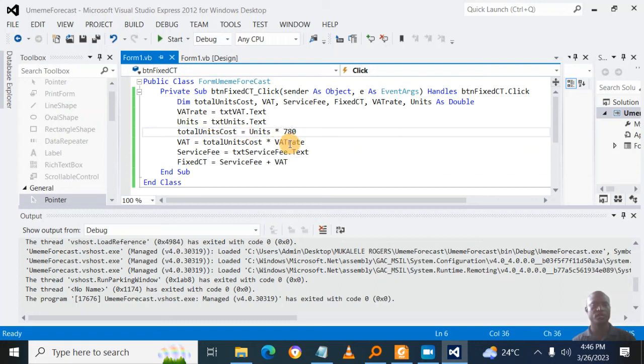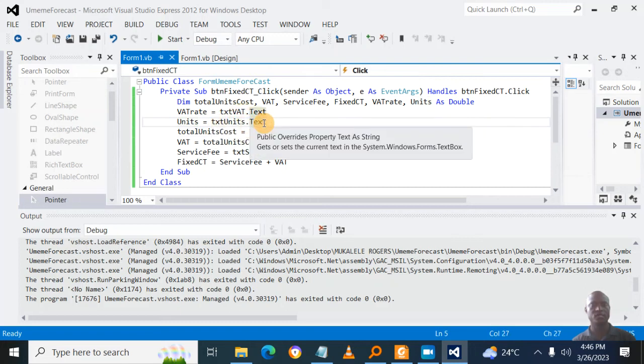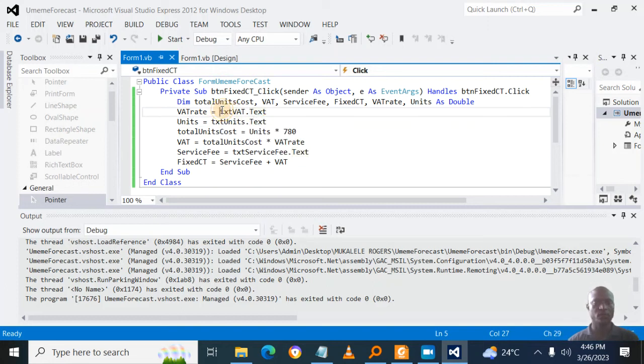The units are coming from units.txt. The VAT rate is also being given here. So from here I should be able to work it out as I proceed.